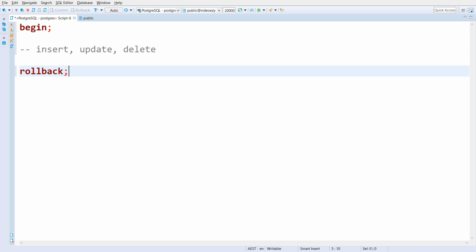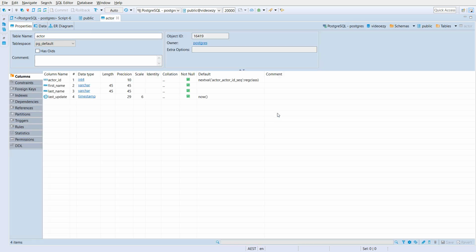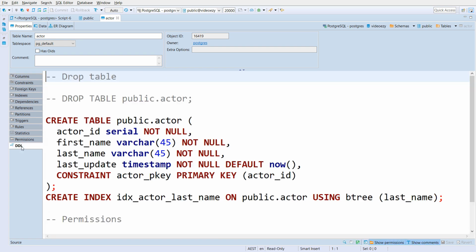Let's have a look at our schema and pick the table that we want to insert some records into. I'll go with the actor table. And what's quite nice in DBeaver is I can double click on that table, go down to DDL, and look at the create table statement that would create this table. So I can see the data types and the different constraints that are present for this table. I want to insert some new actors into this table, so looking at this table definition can help me understand what columns I have to provide and which are optional, which get a default value assigned on insert.